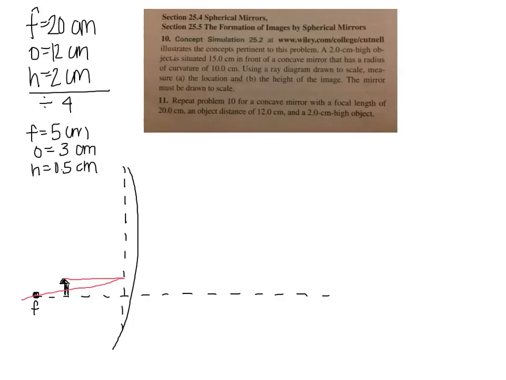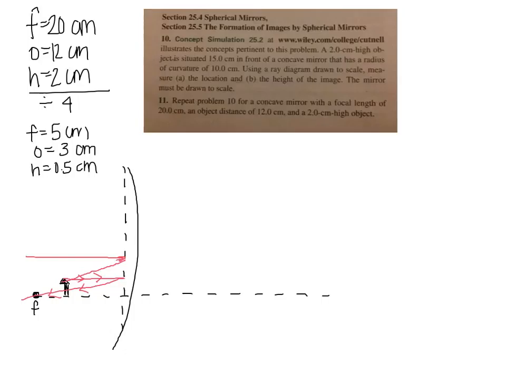Next, we're going to have a ray that passes through the focal point and the object and then reflects back to the horizontal. So, let me just draw some lines here so we can see what's going on. So this second ray is going to start at the focal point, go through the object, hit the mirror, and then be reflected back along the horizontal. So in order to avoid confusion, I'm going to start this line at the object. It's going to hit the mirror, and reflect approximately parallel to the horizontal surface.